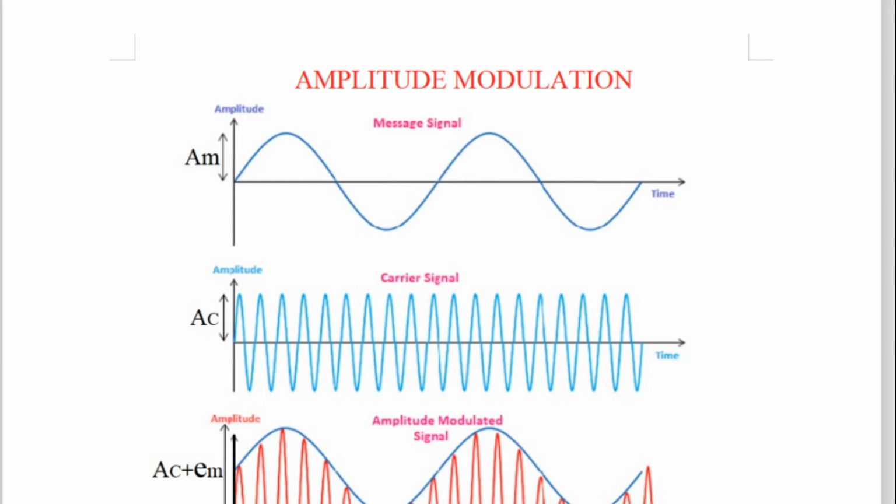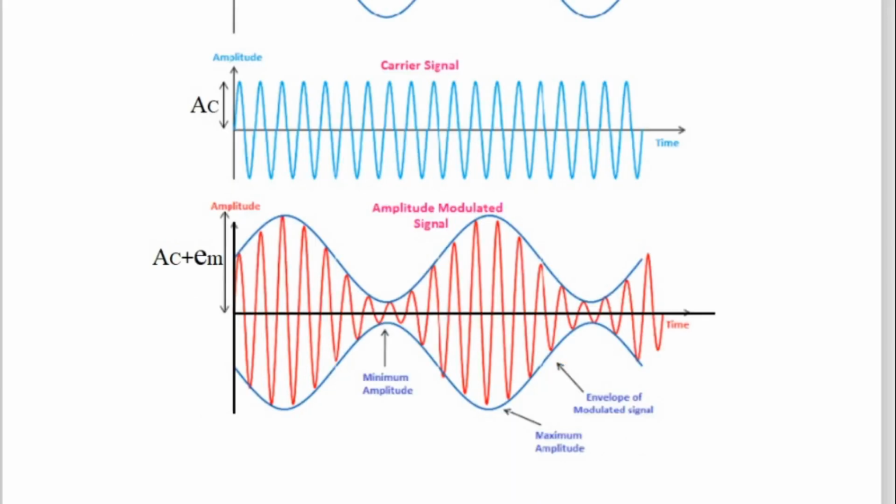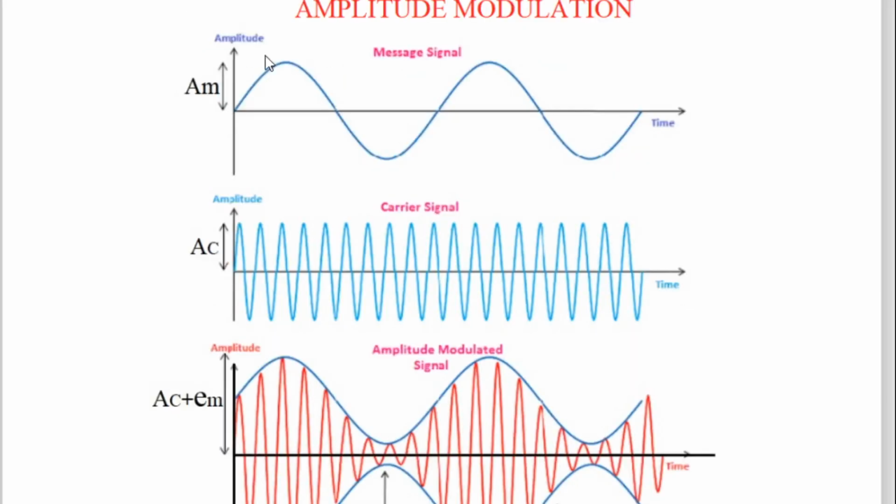All of you know the definition of modulation. Once again, I am repeating here. In the process of modulation, see, this is the modulated output. In the process of modulation, which parameter of the carrier signal is going to change? If you are talking about amplitude modulation, the amplitude of the carrier signal changes according to the instantaneous value of an information signal.